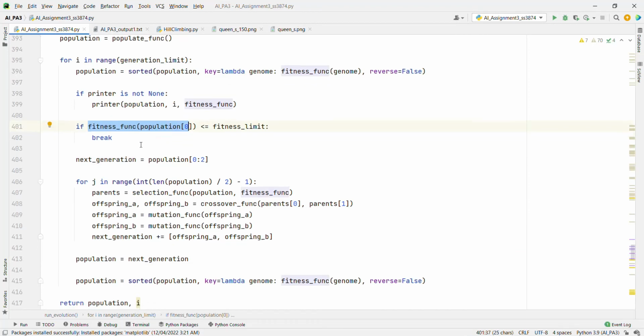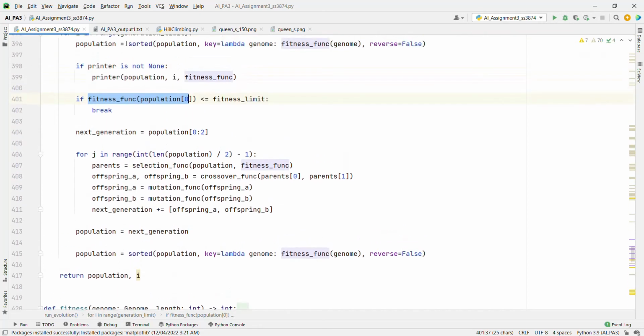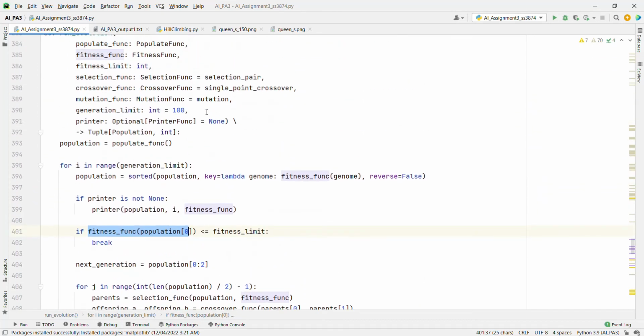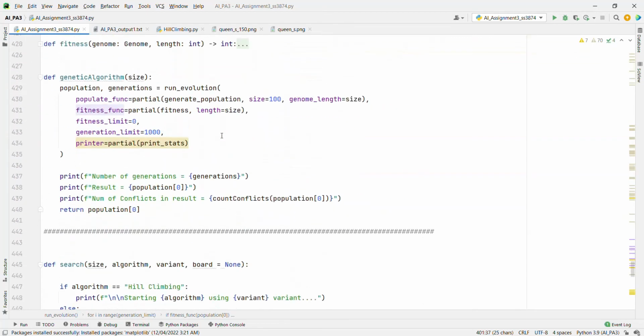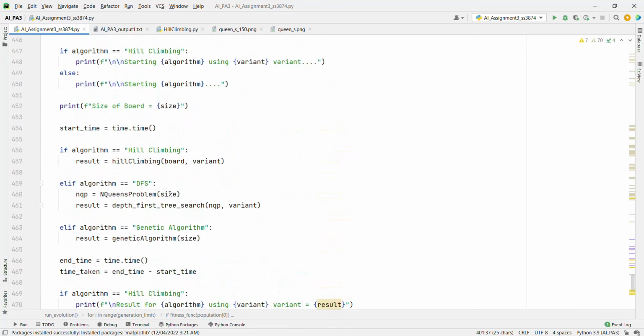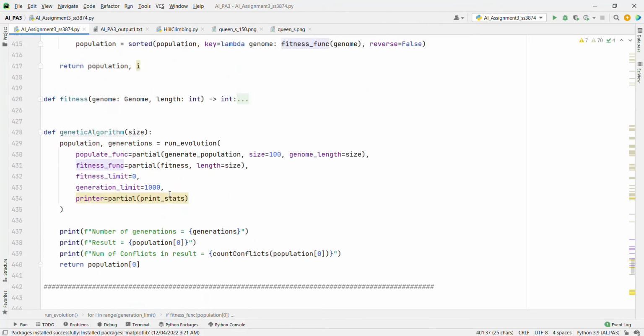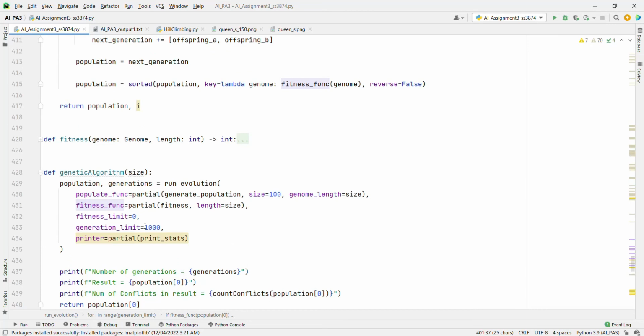If not, we loop again and again until we either find a board configuration that fits our condition, that is, has zero conflicts, or we reach the generation limit. I put a generation limit of 1000 in the function call.